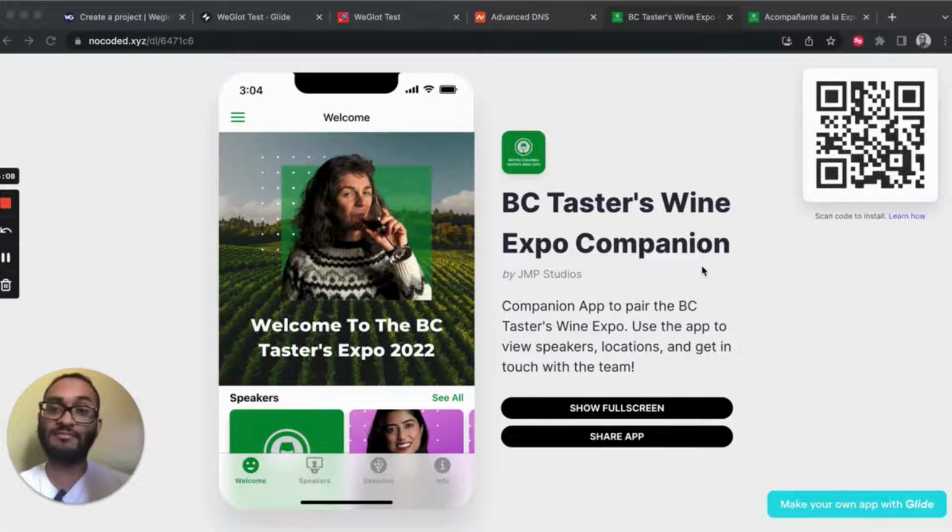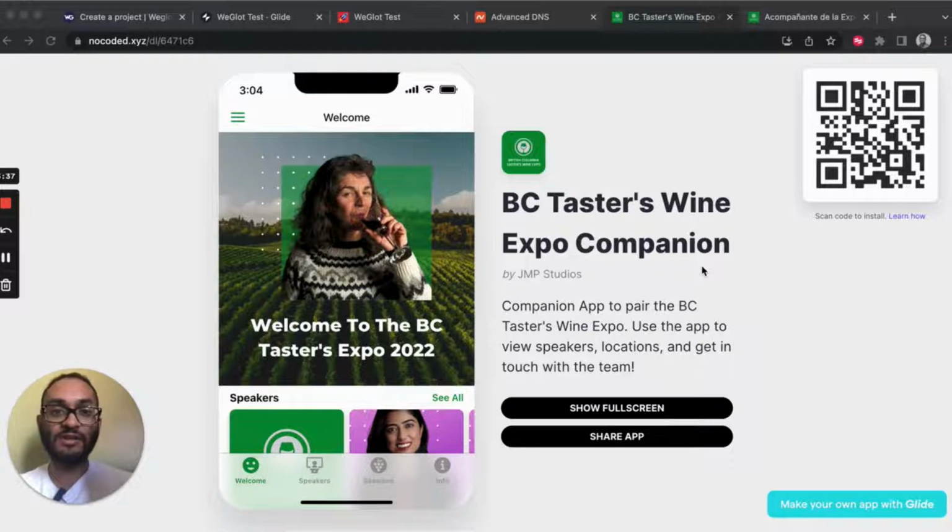So I advocate for WeGlot whenever you need to run machine translations on a website. It has pretty good quality from what I've seen in the past, and I personally use it now on different projects, and I can fully endorse that it's a service that you can use to create multi-language versions of your application or website, all done fairly easily and simply at an affordable price.